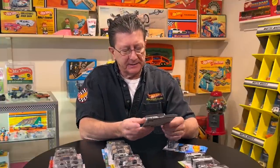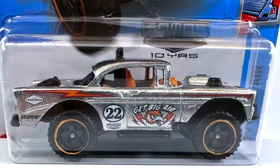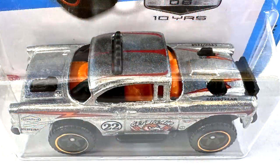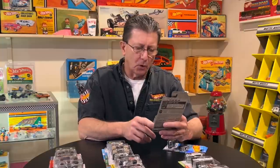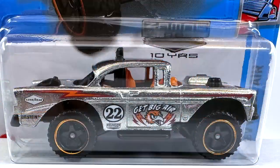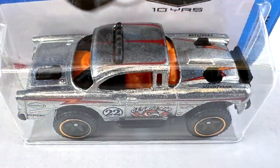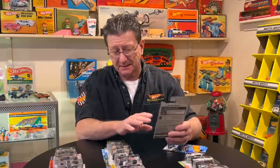All right. So this is the Big Air Bel-Air, and man, there's tampos all over this thing. It's got orange and red stripes on the hood, orange and red on the side, white over black tampos on the side, a white and black Goodyear, and there's a red and white Hot Wheels logo behind the front wheel on the front fender. Interior is orange, and it's got a roll cage with some lights sticking out of the roof.